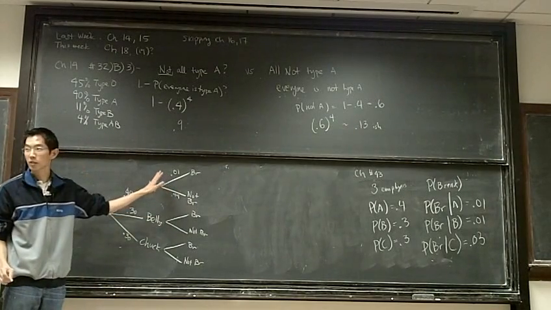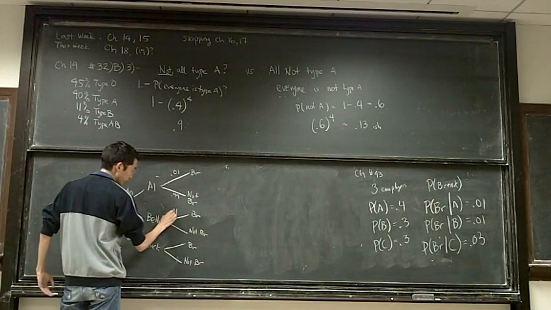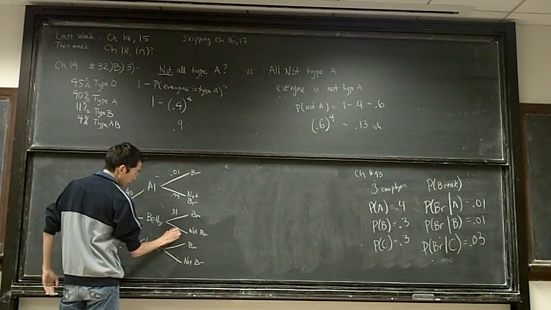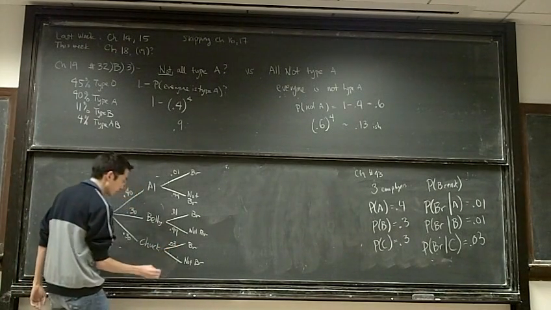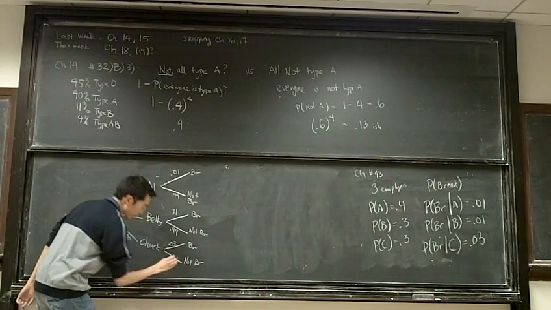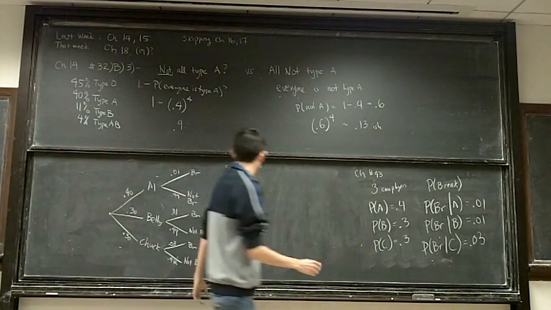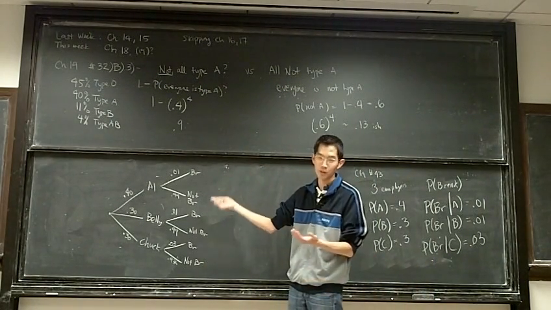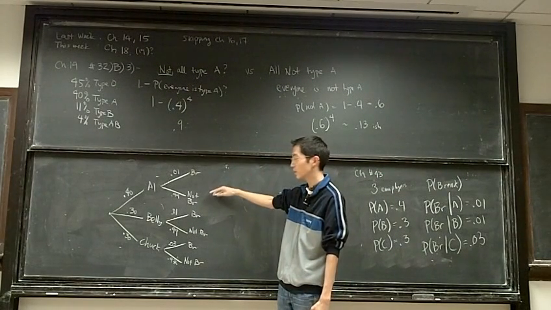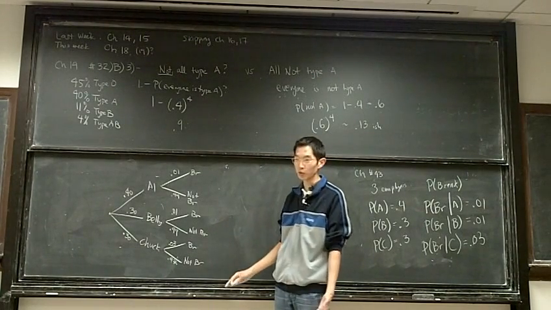Okay, is that all right? Same thing with Betty. 1% of her dishes are broken, 0.01, and not broken, 99%. And Chuck, 3% of his dishes are broken, which means 97% of his dishes are not broken. So now we have a total of six categories, okay? We can have dishes broken by Al, dishes that are not broken by Al, dishes that are broken by Betty, not broken by Betty, dishes that are broken by Chuck, and not broken by Chuck, okay?